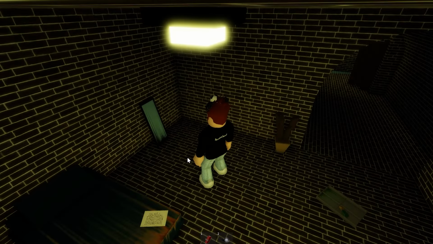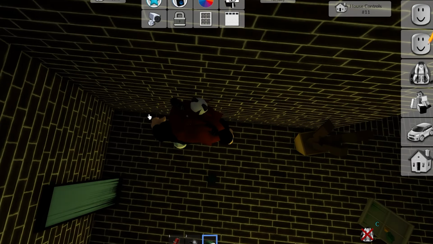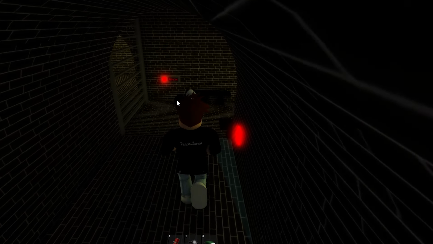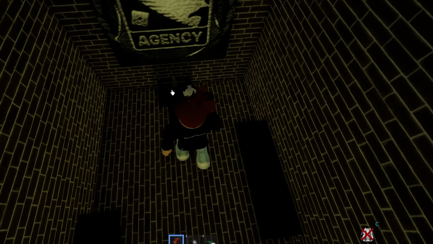Now, let's go to this corner by the mirror, open up your backpack and select the sleeping bag. Place it against this wall, and if you lay on it you can cross to the other side where you will find this other red button. If you click on it, a secret passage will open, and once you get inside, pick the red book and place it on this stand.